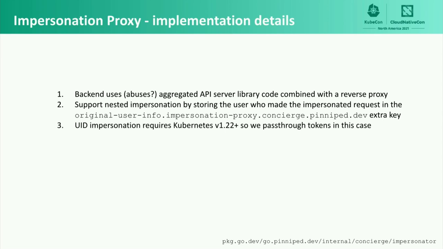Okay. Margo added the ability to do UID impersonation in 1.22, but that's very, very recent and bleeding edge. One of the core things that we wanted to maintain is, one, we didn't want you to lose any functionality if you're using our proxy, but also we wanted to make sure that no information is ever lost through this layer. So service accounts happen to always have UIDs in their user info. So if you try to impersonate a service account, that information would get lost. So in this particular case, we would pass through the tokens for the service account. Maybe one day we won't have to do that when everyone is on 1.22 and greater.